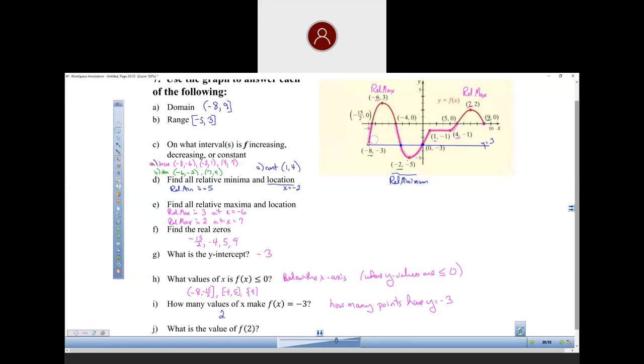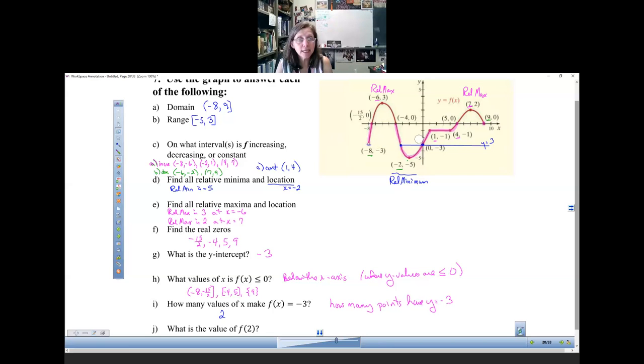Open circle. Yes, it's the open circle. Thank you. Somebody is paying attention to me. All right. It is the open circle. That open circle is causing me a problem. It is not actually a point. So be careful. Sometimes those show up at the strangest places, okay? Sometimes they show up in really strange places.